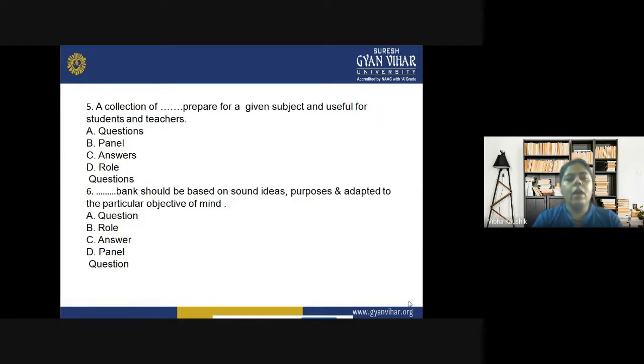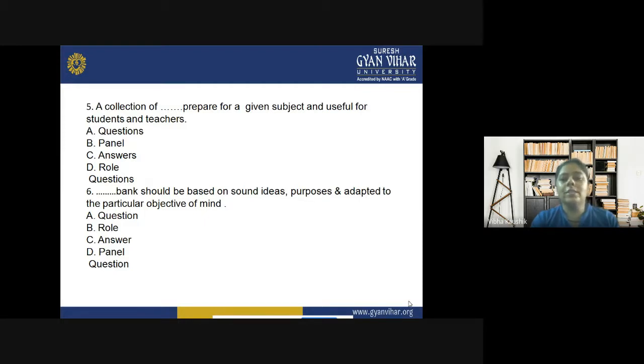Now, the fifth one: a collection of dash prepared for a given subject and useful for students and teachers. Options are A, questions, B, panel, C, answers, or D, goal. Now, what is that which has been prepared for a given subject and is useful for students as well as teachers?